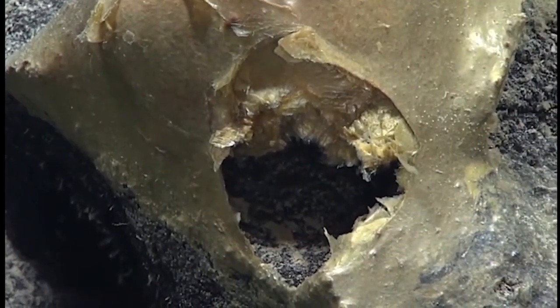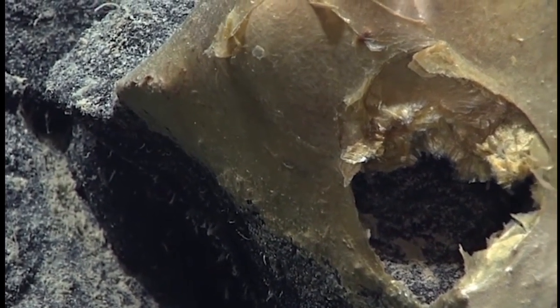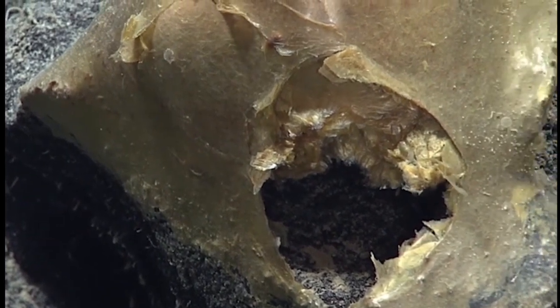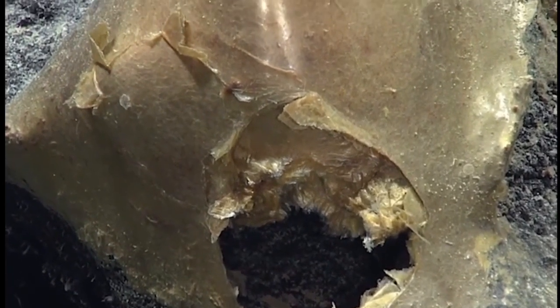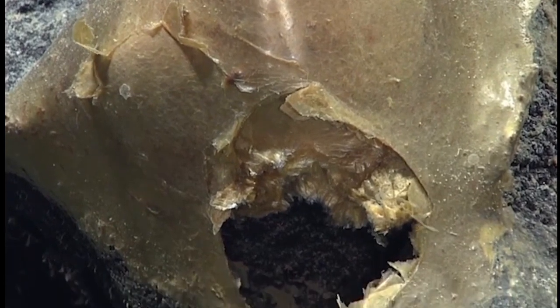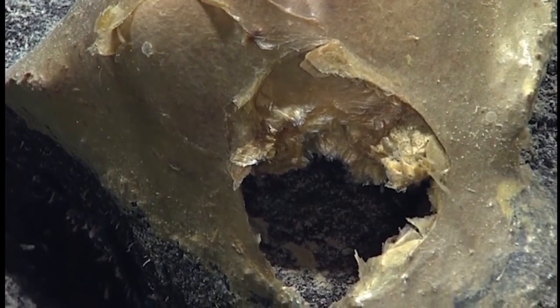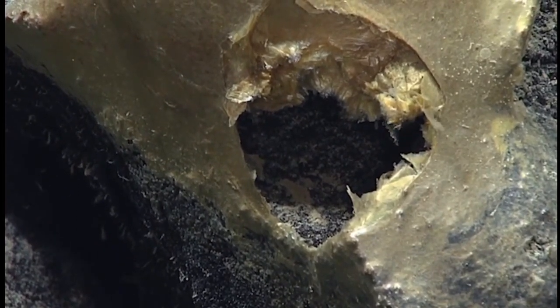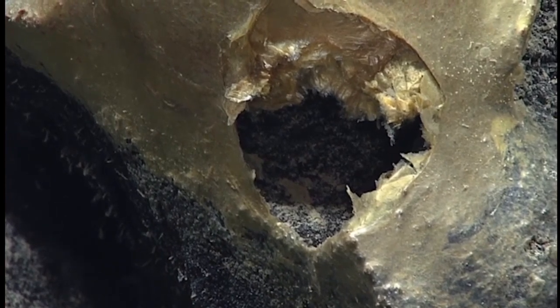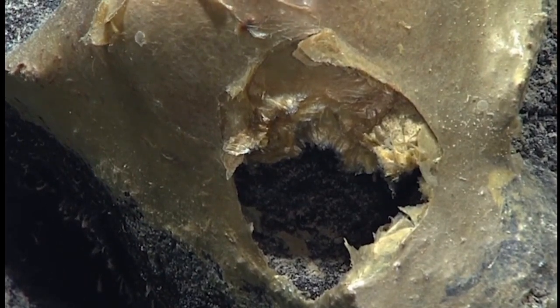And now I'm seeing maybe coral, which makes me feel a little bit better about my confusion. There is something in there. It looks like we have Merlin coming back in the room, and maybe you could help tell us what we're looking at here. I don't know, I'm just coming back from lunch. My first guess would have been sponge, but I don't know what I'm looking at. What's the science chat saying? We're all over the place — started with dead sponge attachment, moved on to potentially coral.